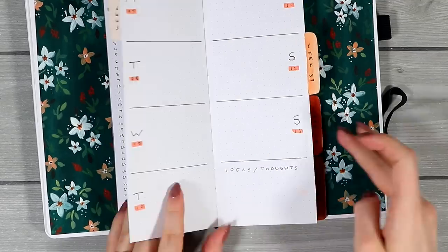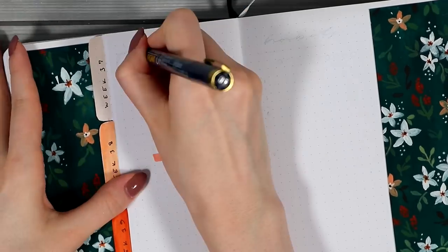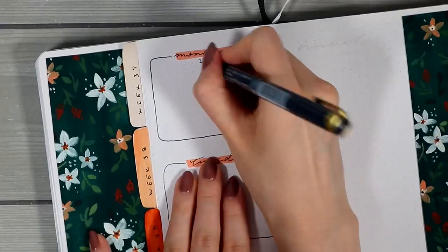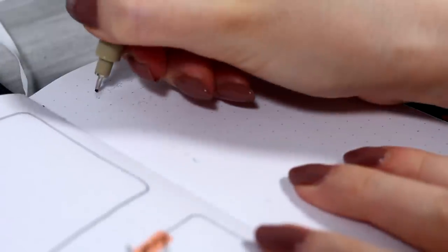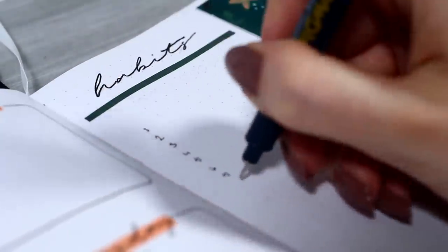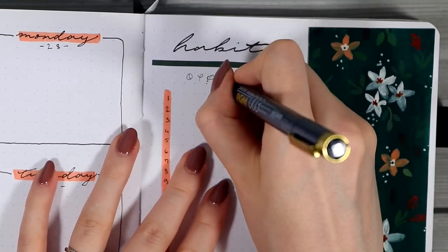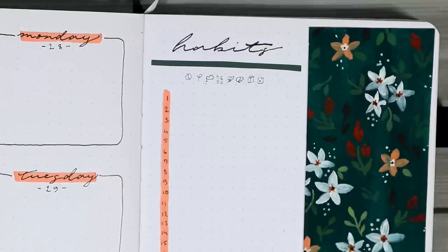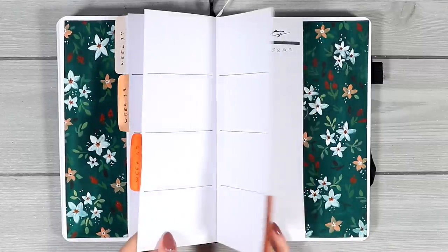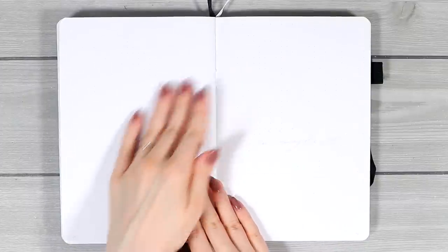I've only set up the first week for now but I think you can get the idea. The last week here only has the days from Monday to Wednesday, and I'll set the rest of the days again on the next month's weeklies. I've quite enjoyed setting up these slightly different sections for the uneven weeks and I'll probably try to keep up with this system for at least a few more months. Then this last little column was the perfect place to add my monthly habit tracker, using this vertical layout again where I add all the habits to the top with small signs drawn with a 003 Micron. I ended up liking this Dutch door layout so much.